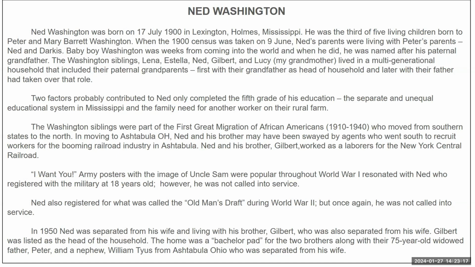And another shameless plug for the library. I love getting books on interlibrary loan. And I got several books on the history of Ashtabula, Ohio. And in one of the books, they said there were agents of the railroad who went to some southern states. Mississippi was one, and I think Alabama was another one. And they recruited Black men to work on the railroad. And they gave them incentives to come to Ashtabula.